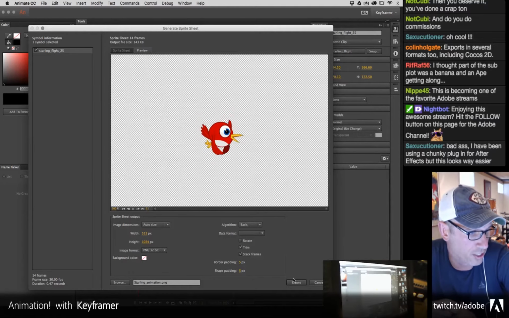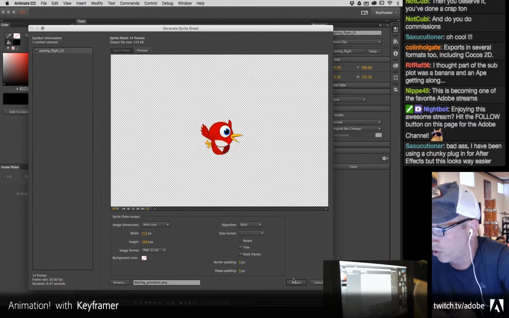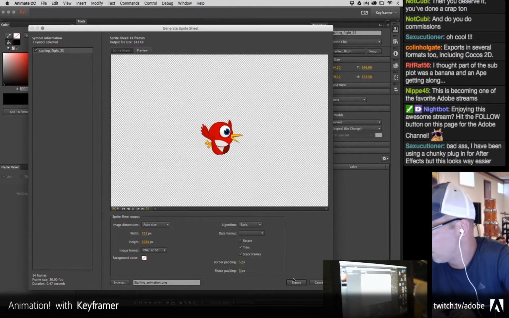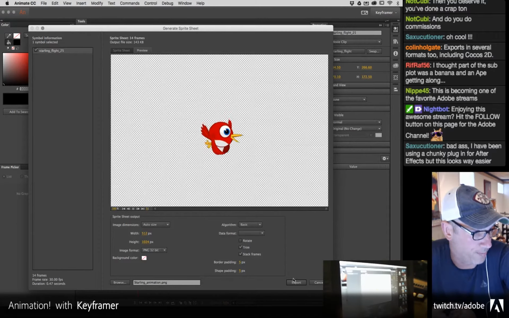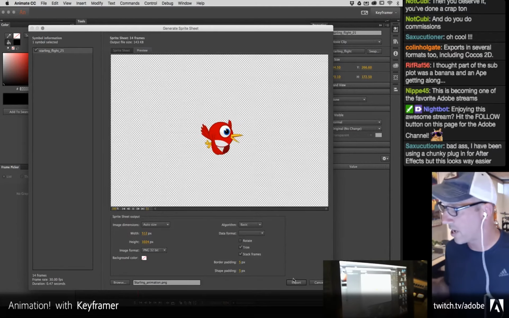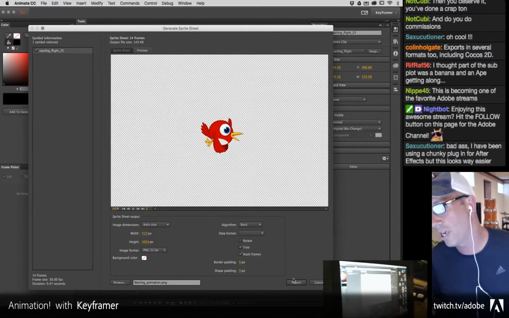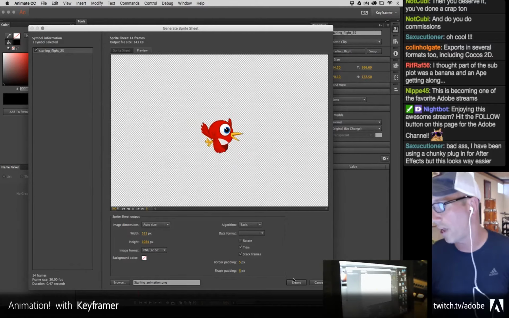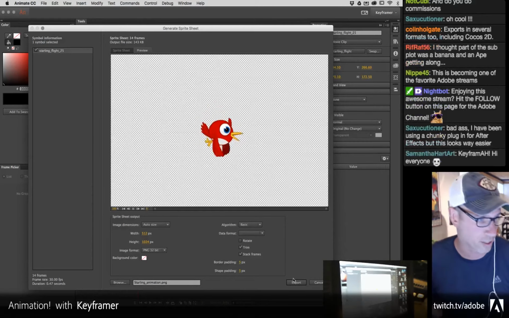Yeah, this is way easier. Yes, this is way easier. It works really great. I work in a game company where we use Unity as a game engine, and so this will work with Unity, just as any kind of sprite sheet in a PNG format will. But yeah, you can do all your animation work inside of Animate and then export sprite sheets. It's great, super great. It's been a couple of versions now where they've had this feature.